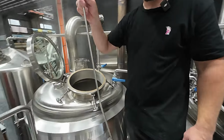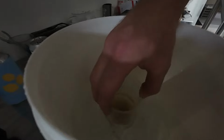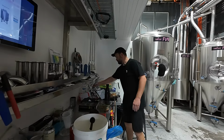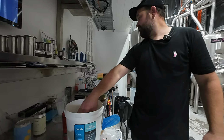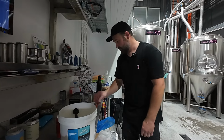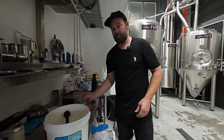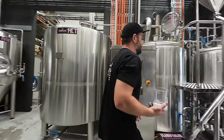Go down to the desk. We're going to chill our sample so it's more accurate. All right, let's check pH. Turn our benchtop DO meter on. We're around the 5.3 on the pH, so we're going to get some citric acid ready. Just going to start with 200 grams because we don't want to overshoot it. We don't want to have to add calcium carbonate to bring it back up. So we're shooting for 4.7. I'll add this.